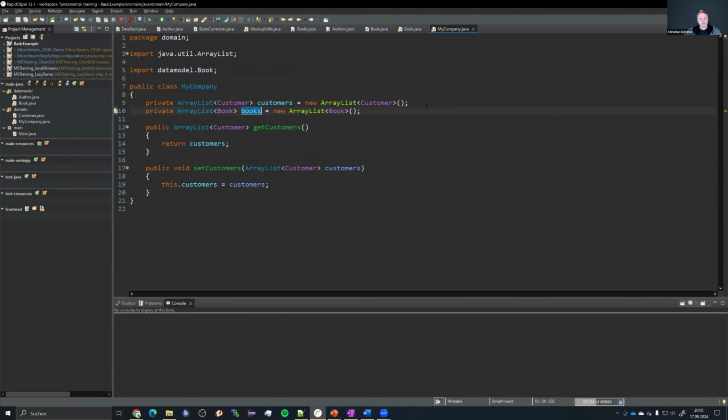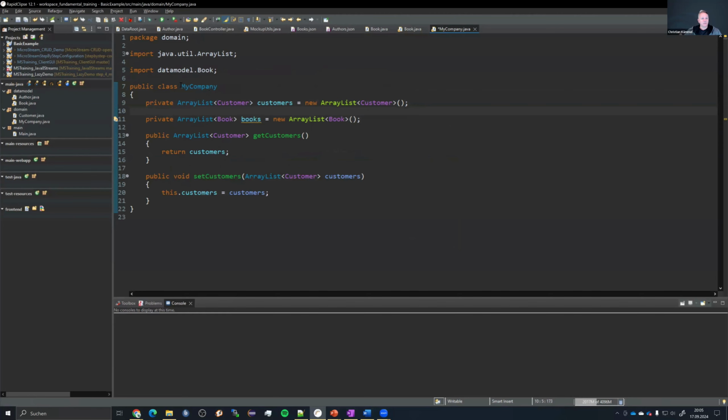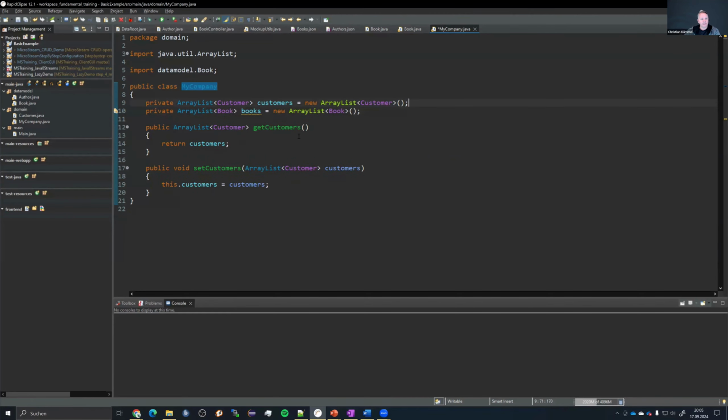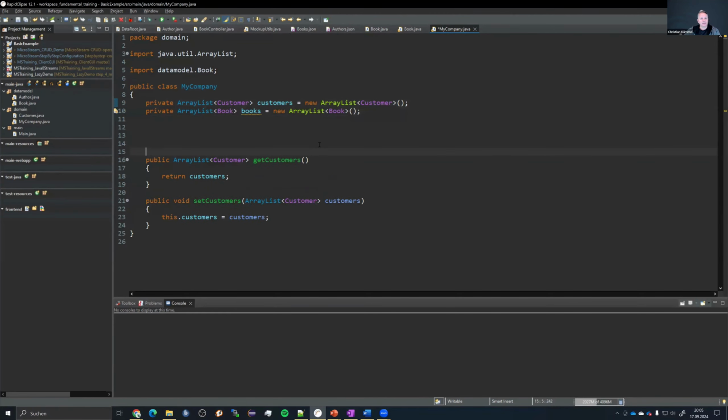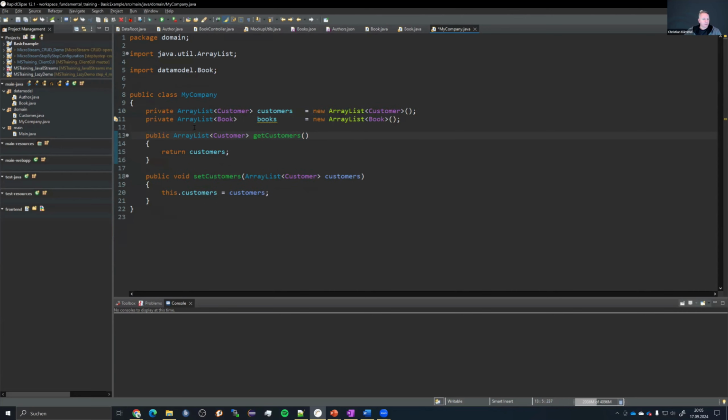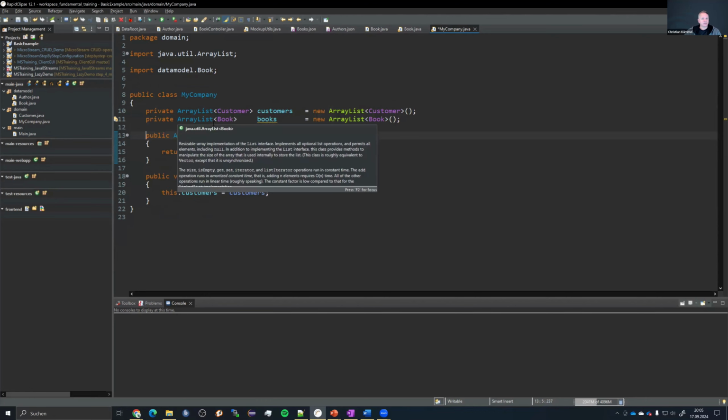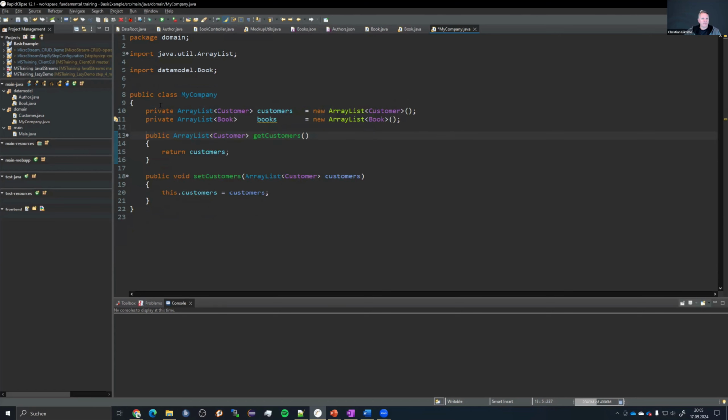So that means within my root object, I could have multiple collections. I think that's also the reason why there was a question a few minutes ago about having multiple roots. I think that's not necessary, but you could have multiple collections within your root entity.